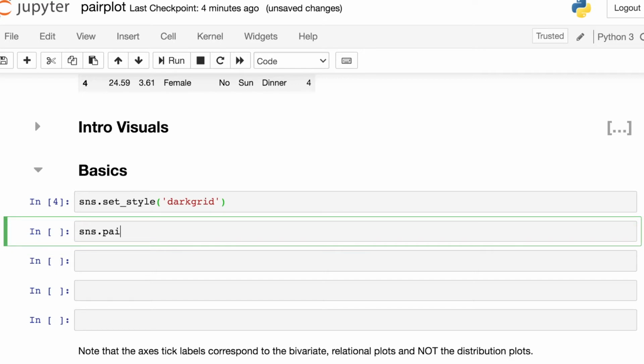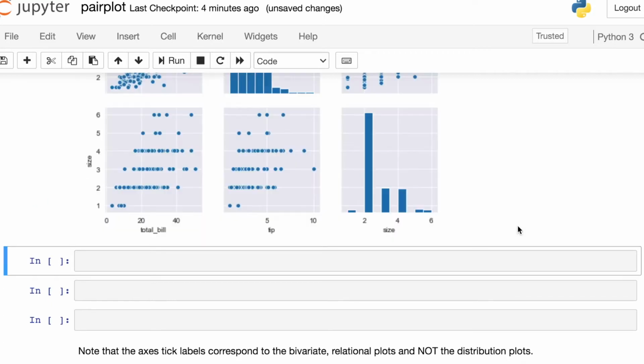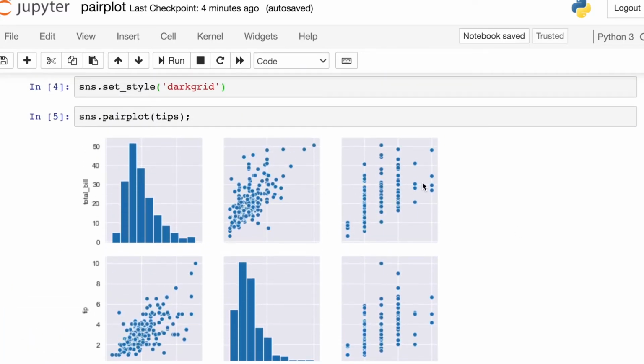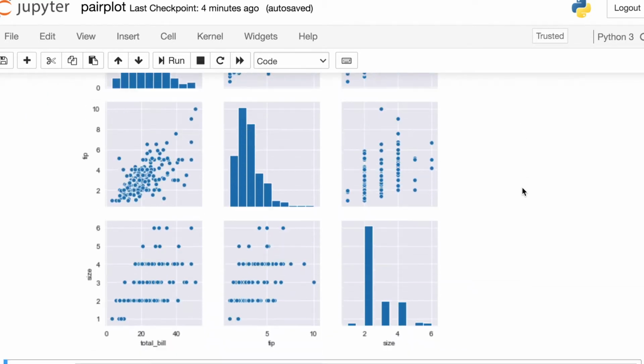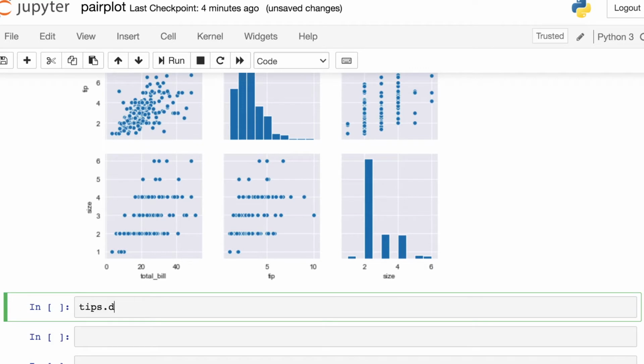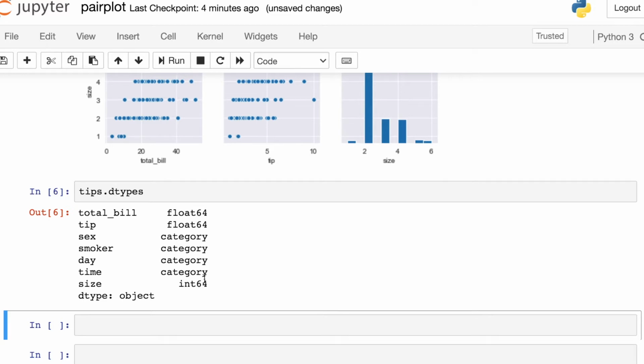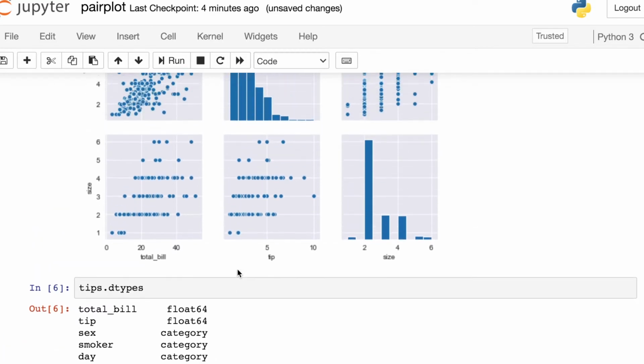To do that, I'm just calling up the Seaborn library and referencing the pairplot. And now what I want to do is actually pass the full tips data frame. What Seaborn has done is now created multiple different figures based on the variables in my data frame. So if I actually took a look at this data frame's types, let's take a look at the data types. What I would see is that I have 3 different numerical values and 4 categorical values in that original data frame. Seaborn is actually detecting that I have 3 numerical values, and that is what it is plotting on my pairplot.